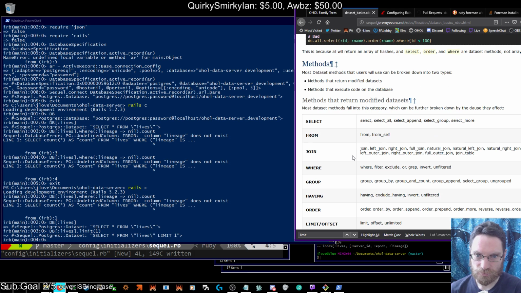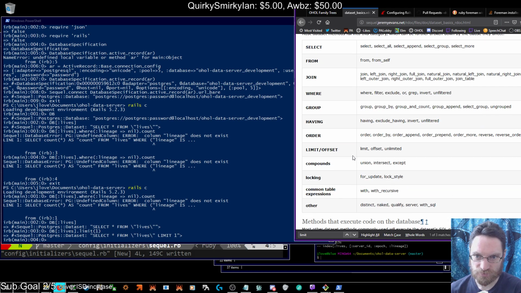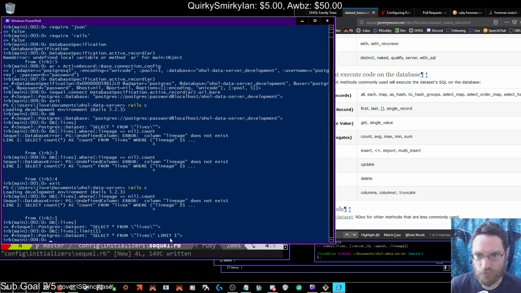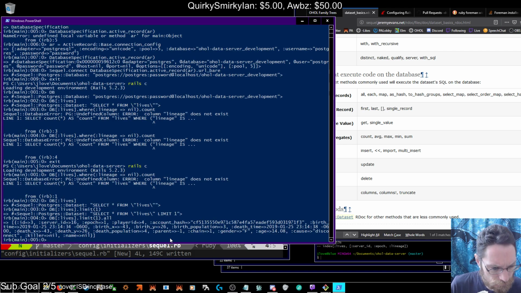That executes code. Methods that return modified data sets. Oh, things that do select. Count hash.